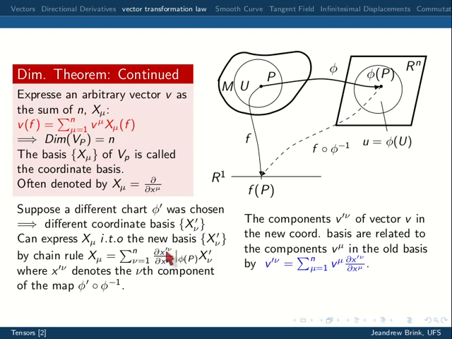Okay, so you can view your vector v of f as an entity. You can either express it as the sum of x of mu of f, or you can express it as this sum x of mu multiplied by our transformed version x nu of f, where you substitute that in, and then you group everything in front of the new basis and you call that your new vector. So not only do your bases transform, but your components actually transform as well, with the same Jacobian coming in. Okay, and this transformation law is crucial.